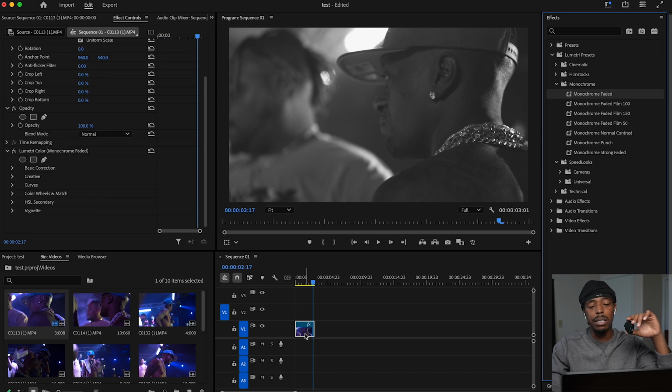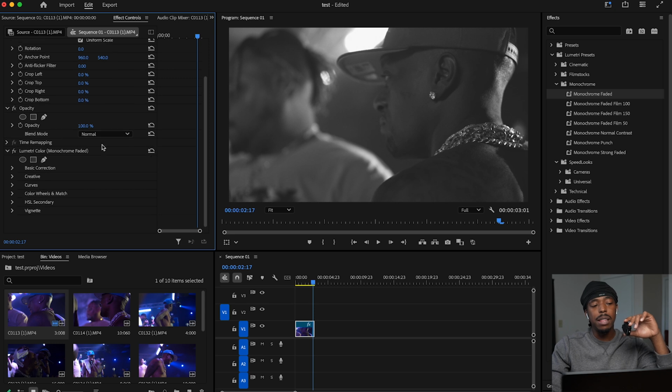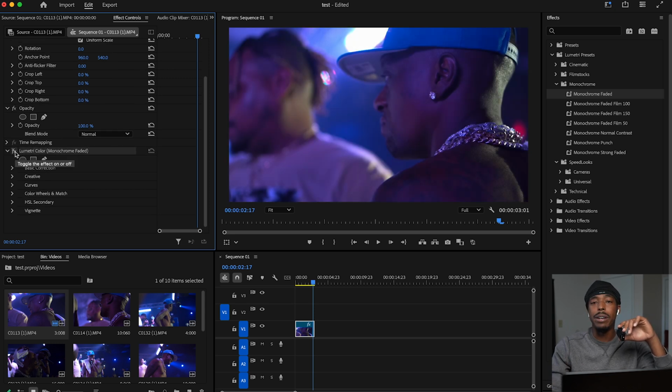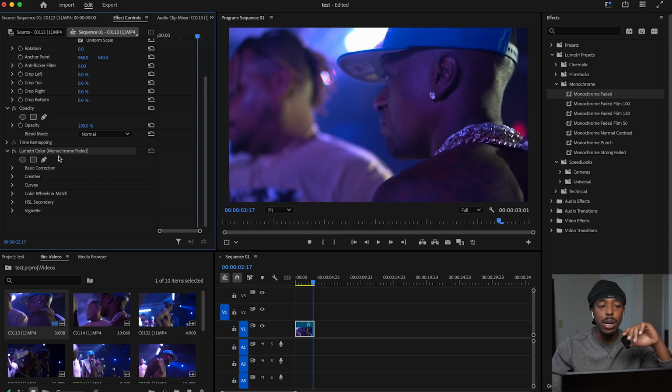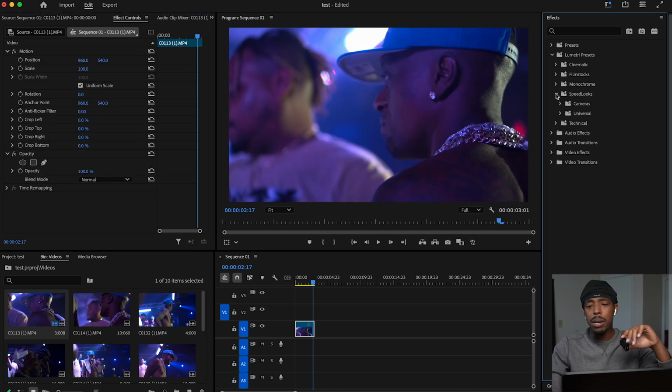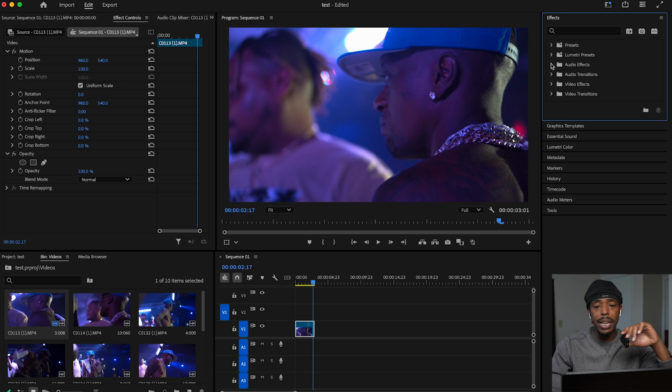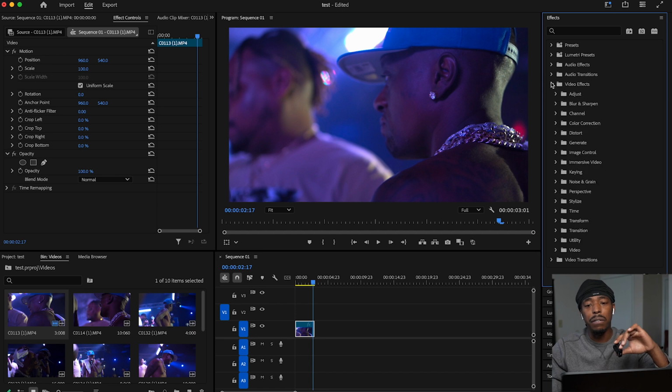And what that does is, if I double click on it and come over here, you could see that something new has been added. If I toggle this on and off, you can now see that I'm affecting the effect that's on the clip. This is where you would do that. And if I didn't want it, then all I would do is just delete it. Premiere has tons of effects and presets that you can use, as far as audio effects, audio transitions, video effects. It is massive.